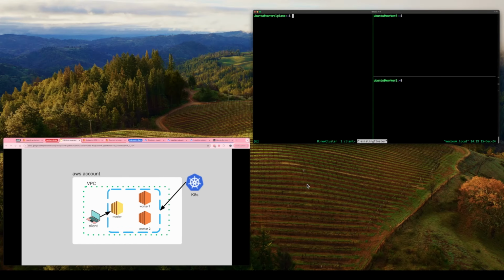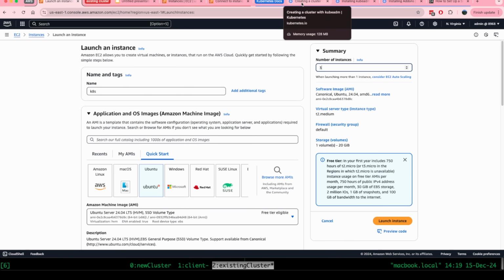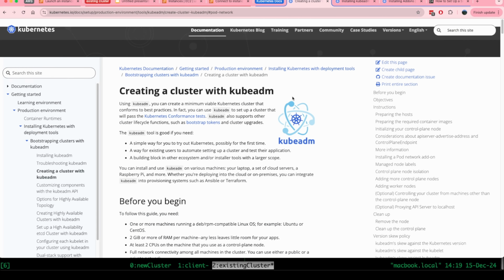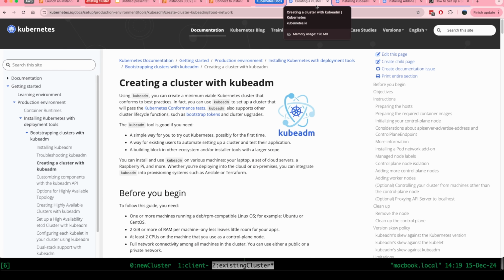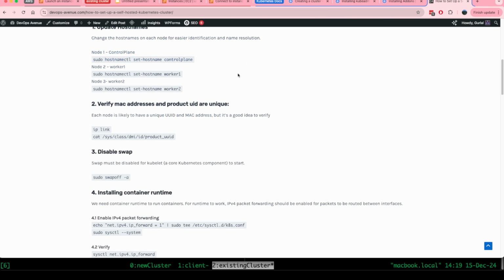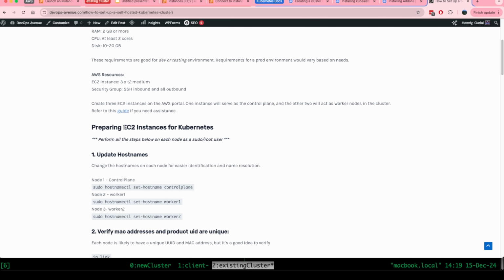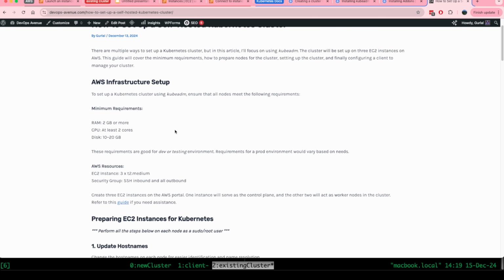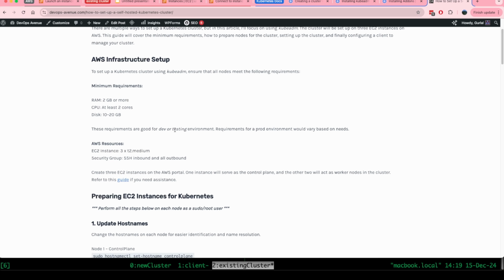How are we gonna set it up? Before I start, I just want to let you guys know that I'm not inventing anything. I'm just constructing the whole thing from the documentation. It's available, and I'll leave the links down below for you to check it out. I've also written an article on something like this, where I've again consolidated the steps into a simpler manner. All you have to do is follow the steps and you'll be able to set up a cluster.